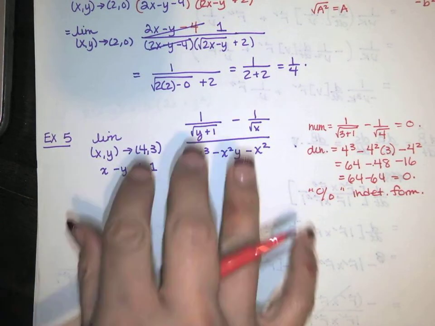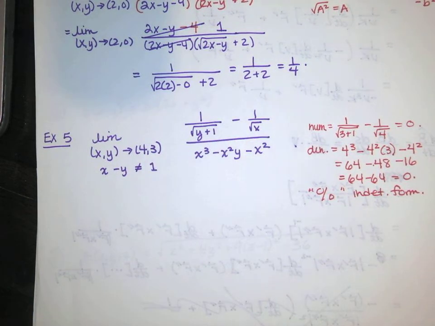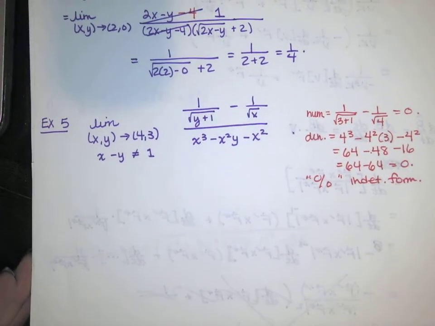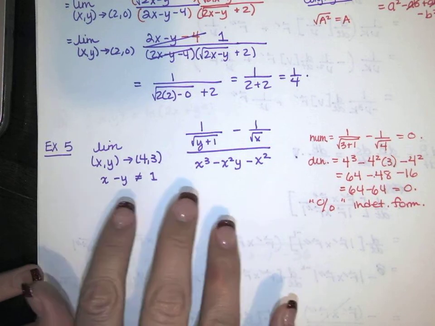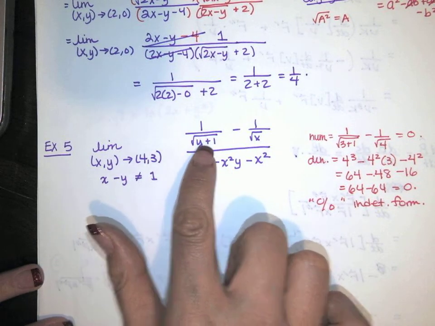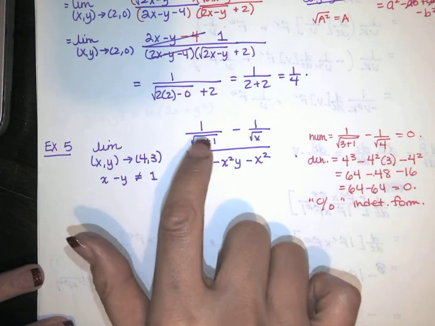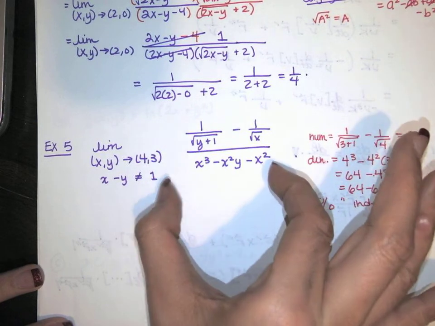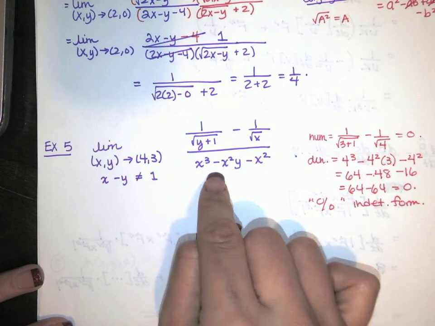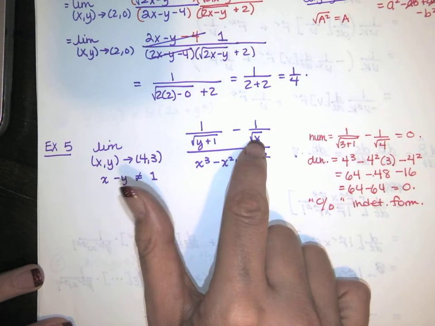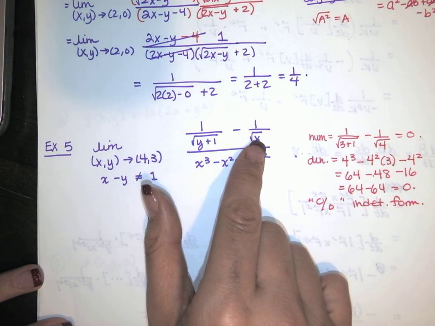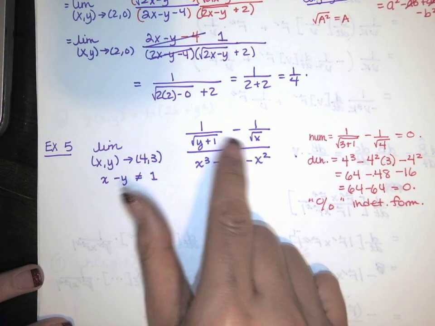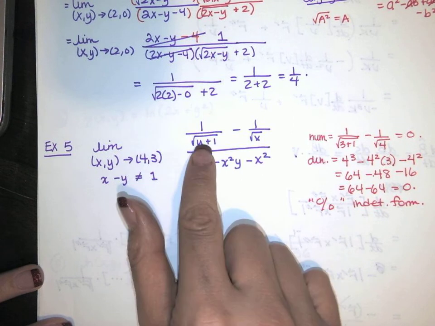Okay. And I see fractions within a fraction. So what we always do, whenever we have fractions within a fraction and we've got a 0 over 0 indeterminate form, is we multiply by the least common denominator of the smaller fractions in our problem. So this is just a single enormous denominator. There are no fractions down here. But these smaller fractions, since their denominators don't have any factors in common, the LCD is just this times this.